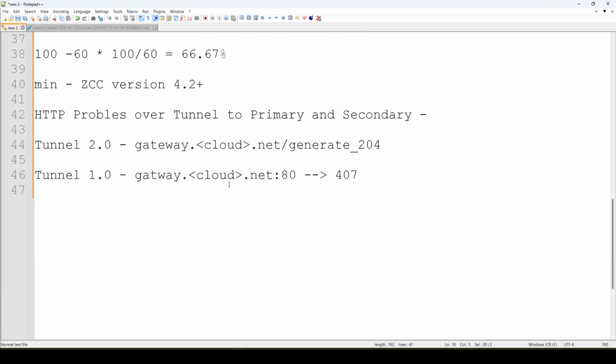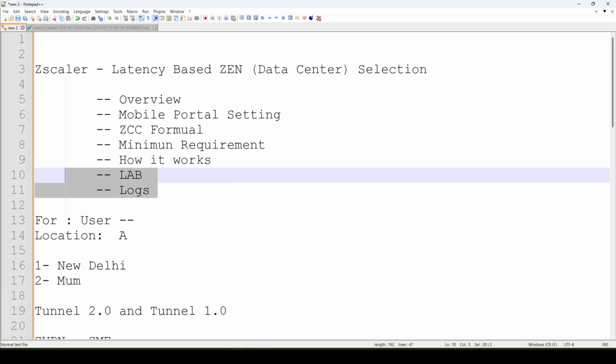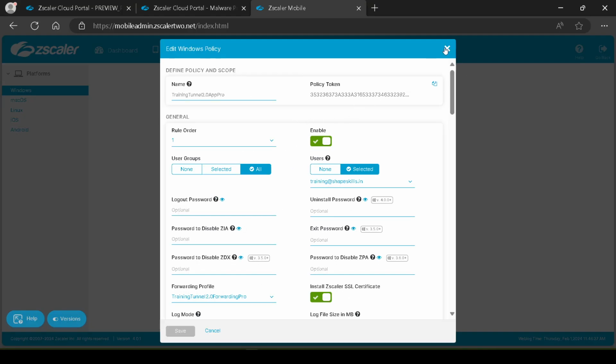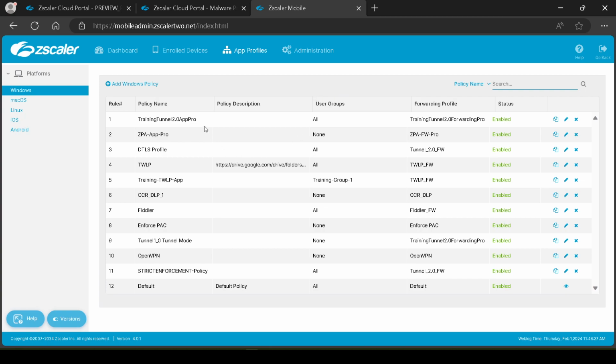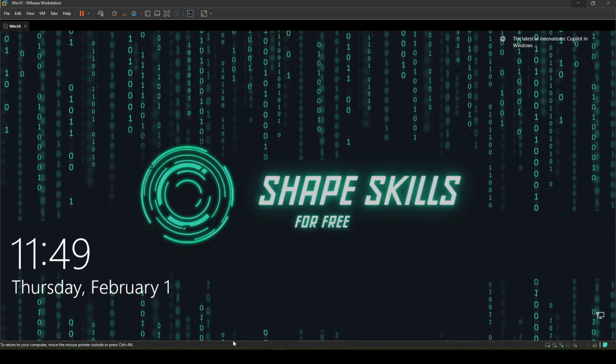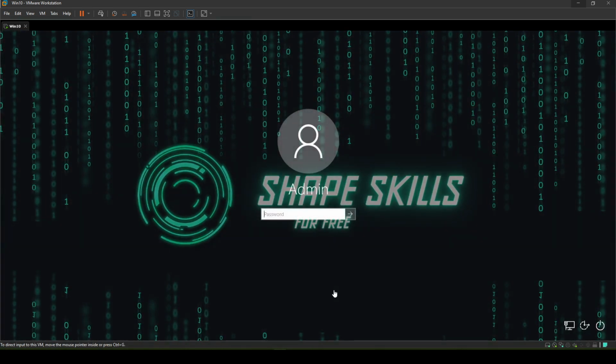First of all, let's very quickly check what our configuration is now. You can see this is the app profile for our training, and let me log into our lab box and show you what app profile is in use.